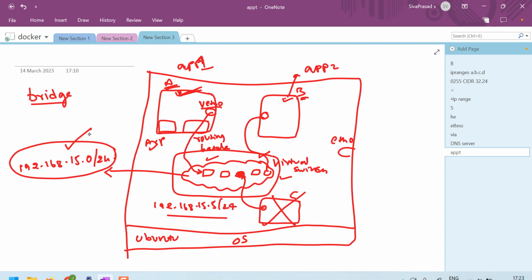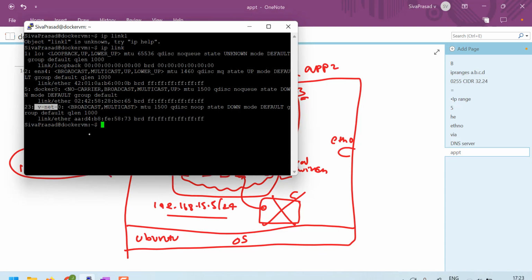So I want to allocate this IP to this virtual switch. So I will use ip addr add 192.168.15.5/24 for device v-net-0. So I'm allocating this IP address to this interface of the virtual switch, the bridge network, basically.